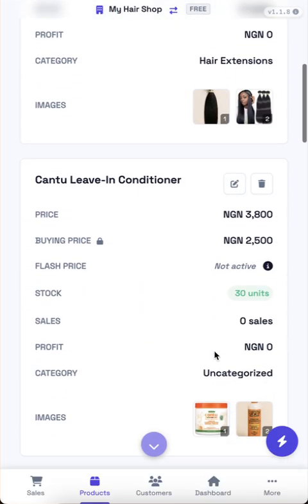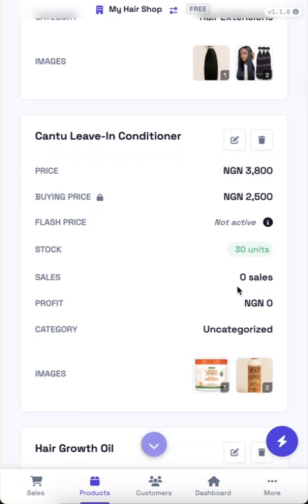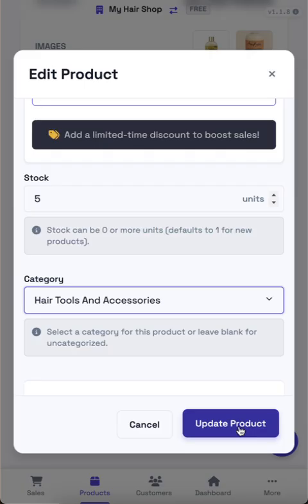So I'm just going to go on and add the other items to categories. Like I said, it's not compulsory. You don't need it. You can publish your shop without doing this, but it's just to make your shop look professional. You can even publish your shop without images, but it's not going to look professional. You want your business to look sleek and professional. So I'm going to go on and add all these to categories, and then we're going to come back.